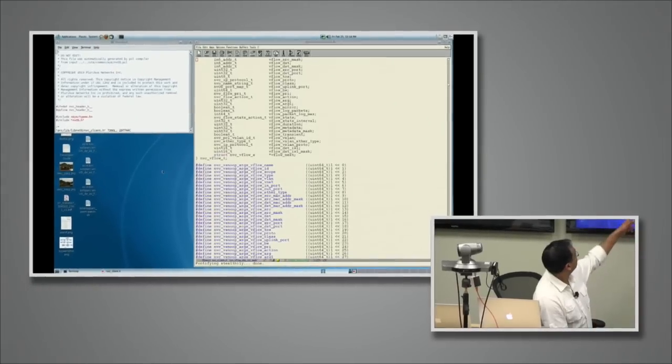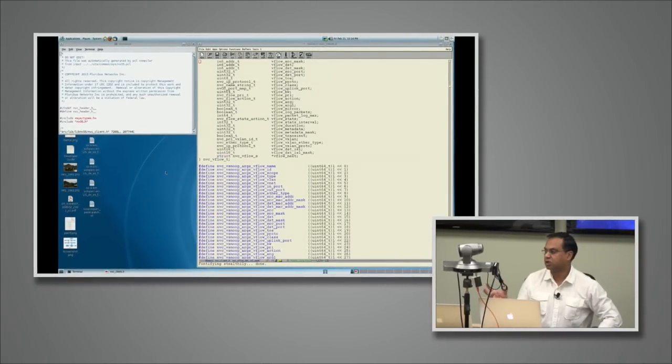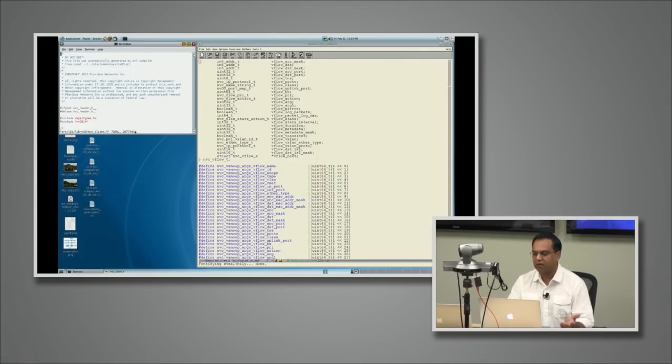Yeah. Let me try to show it. I probably have the code open in one of the windows. I don't know how it'll show up on the TriCaster, but this is the header file we supply. It's the vFlow structure, along with all the functions and whatever. And this is starting to become one of our stable APIs. The C libraries and Java libraries, we actually give you sample code and stuff like that.